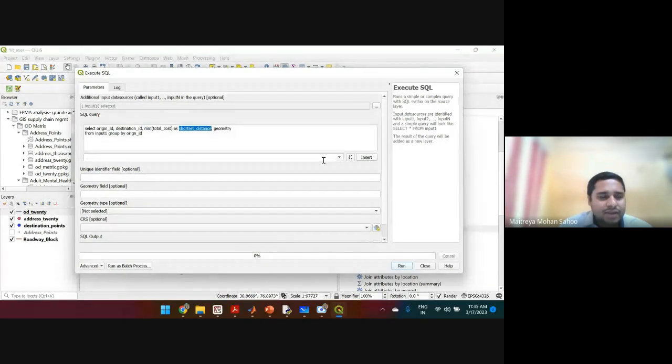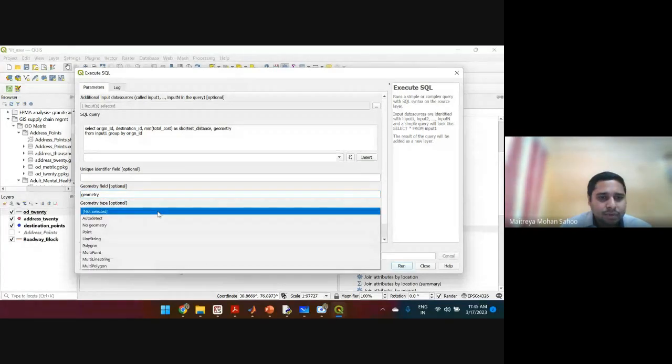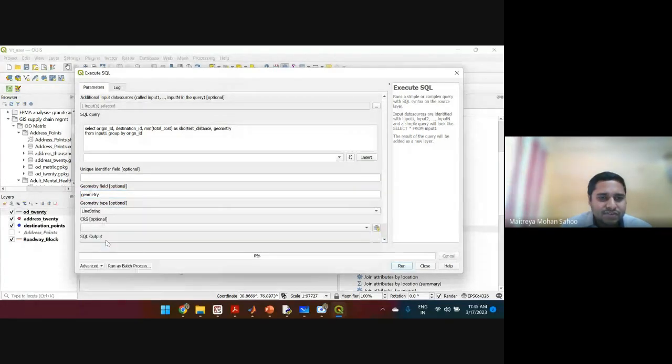And so here the geometry field, you type it as geometry, and the geometric type as the line string, since the OD matrix represented the results as line string.